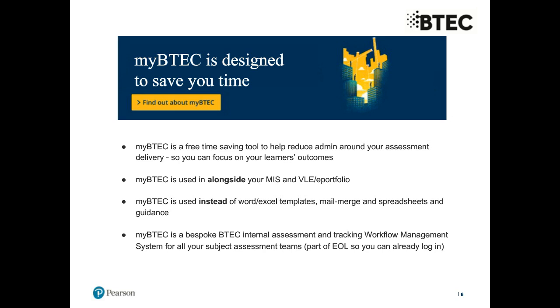There's a workflow management system within myBTEC that allows you to eliminate those brown envelopes that circulate continuously through school internal postage systems. So if you have a request to internally verify something, instead of arriving in a brown envelope, that will arrive in your workflow inbox or My Tasks inbox. You will be pinged an email to remind you that there's something in the system that needs your attention. And you go in there and click on the My Tasks button, and it takes you directly to where you need to be immediately.